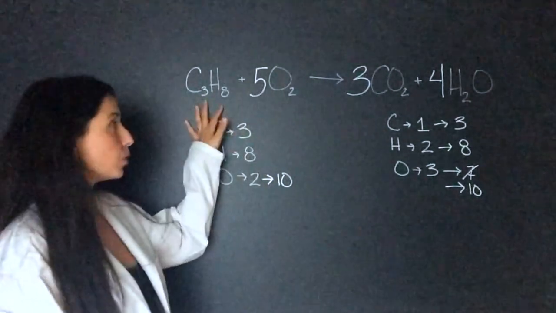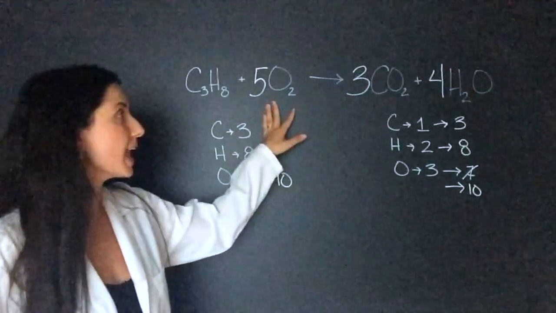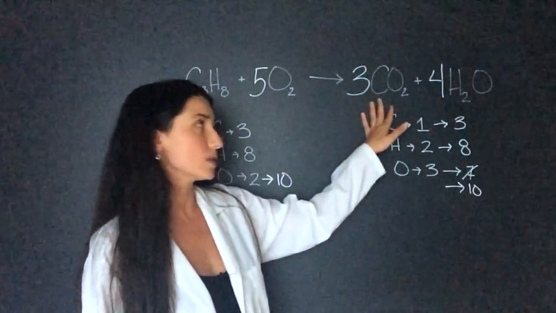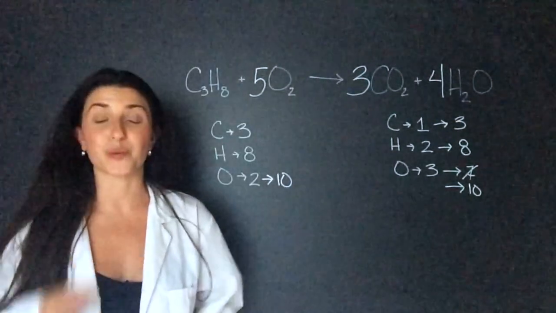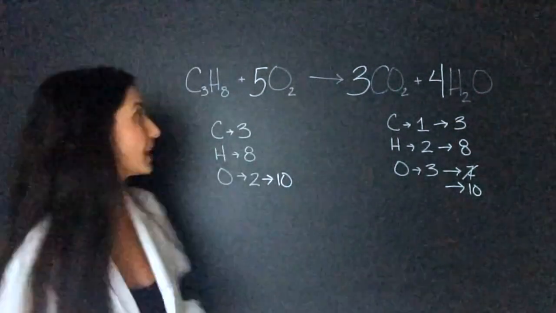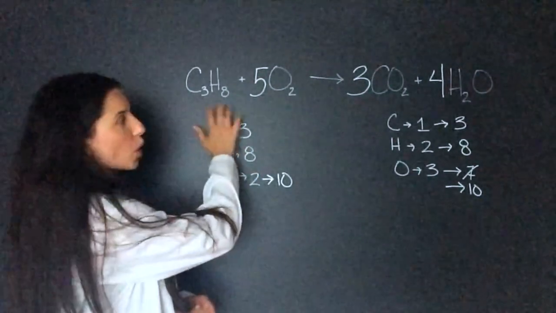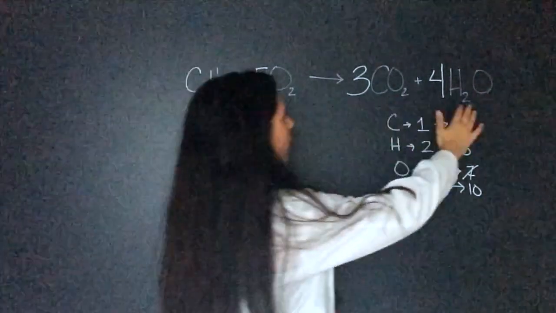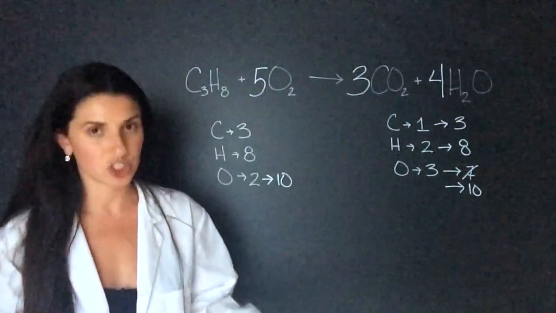So we could say that we have one mole of propane reacting with five moles of oxygen and that creates three moles of carbon dioxide and four moles of water. Remember that rule number three where we can't change the molecular formula. In no time during the balancing, did we change propane, O2, carbon dioxide or H2O water? Those can never ever change.